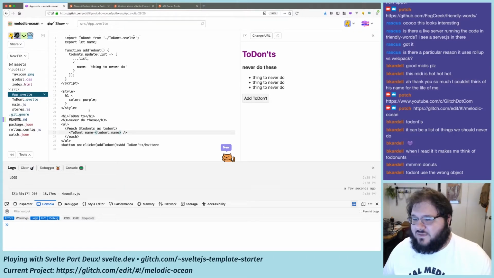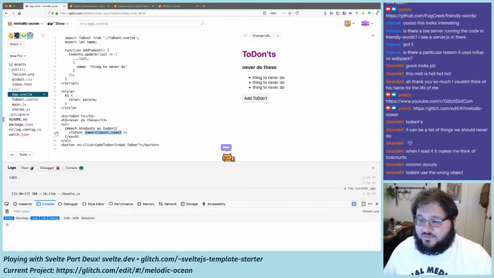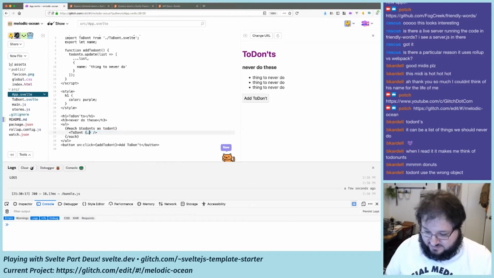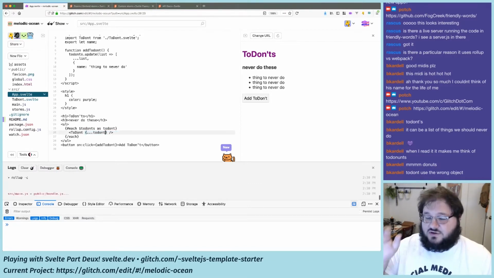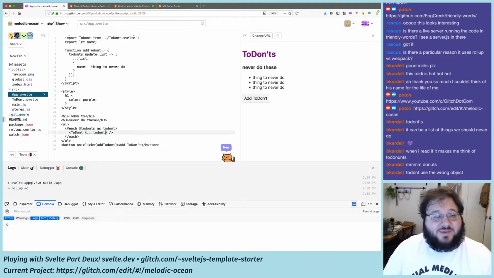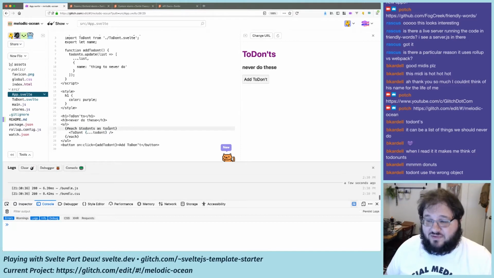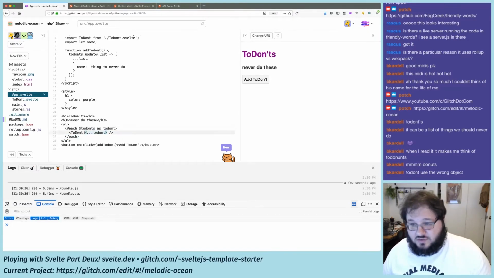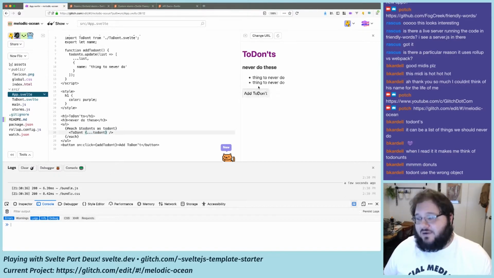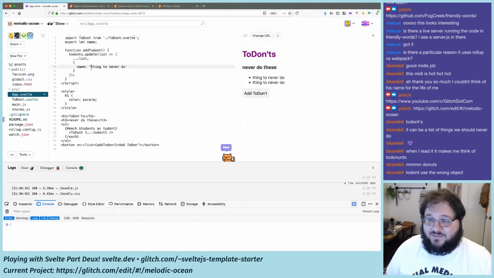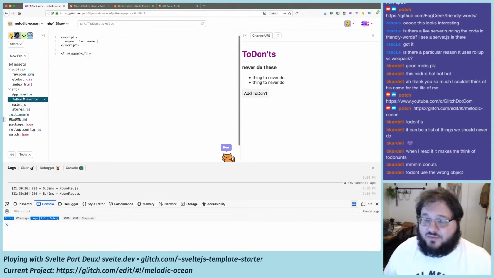I'll have to figure out why the spread. Oh, because I'm incompetent. I think I do this every time. Curly brace, dot, dot, dot, to don't. Cool. To do spread passing, you need to still wrap it in curly braces, is the reason. So this will take all of the properties of to don't and apply them as props to the to don't component. And now it works. So it's taking name and automatically passing name through.